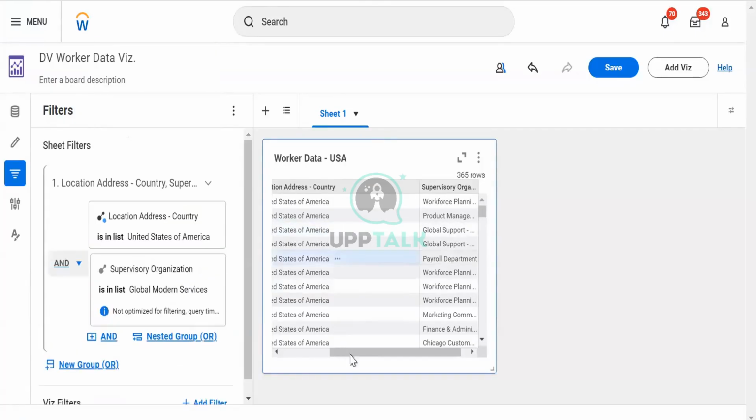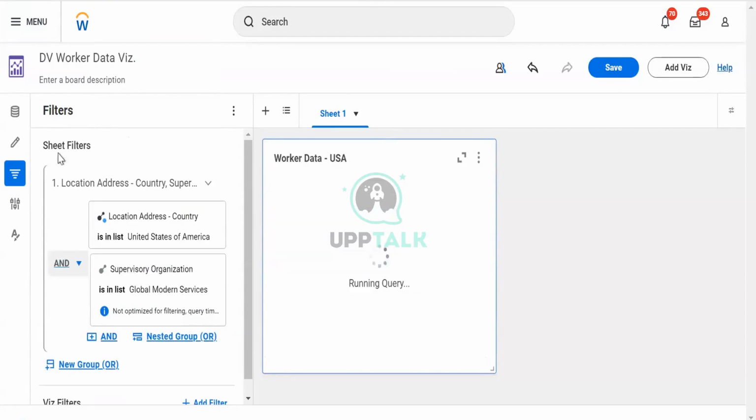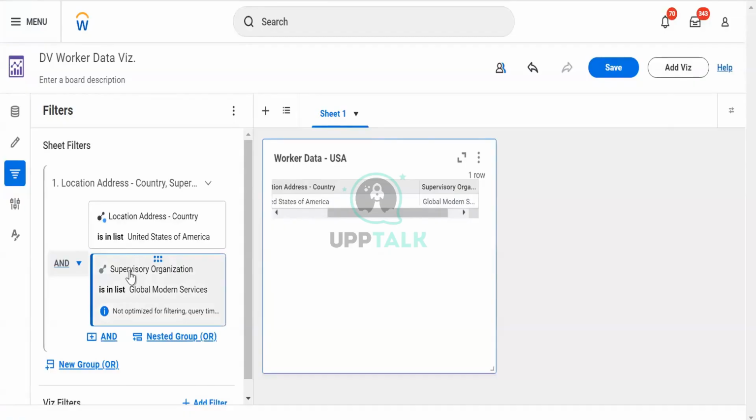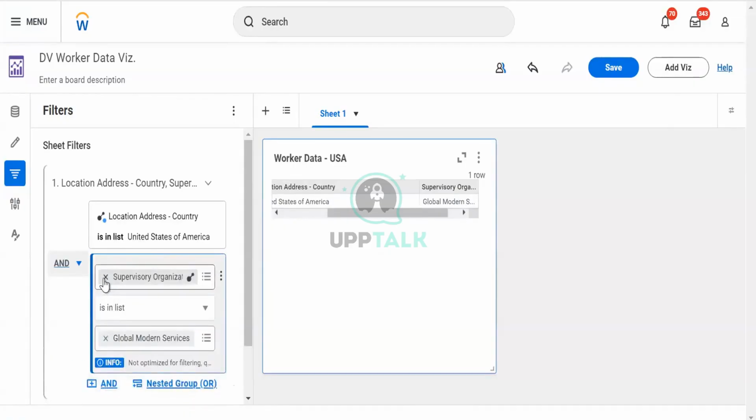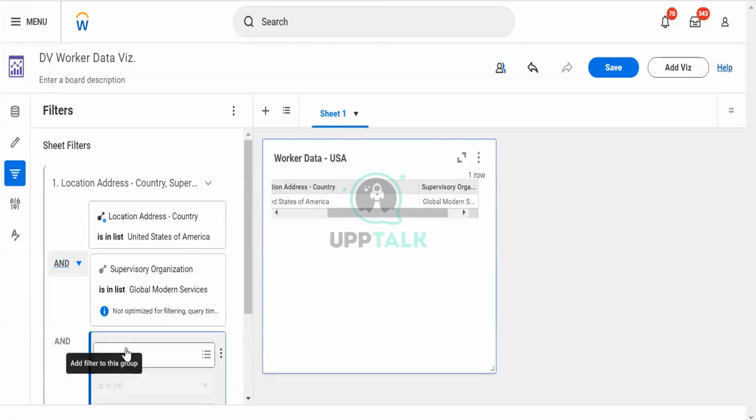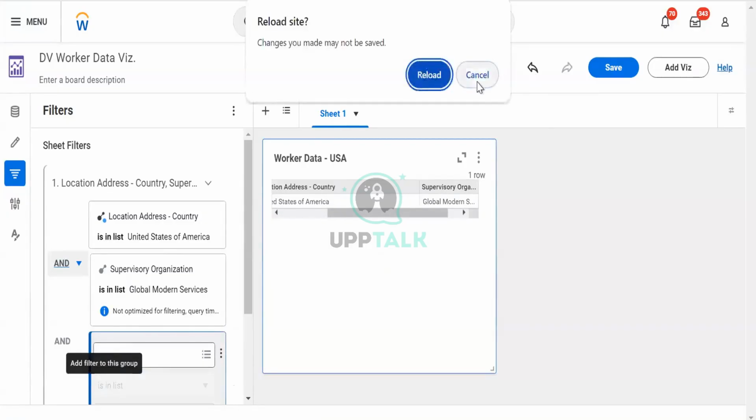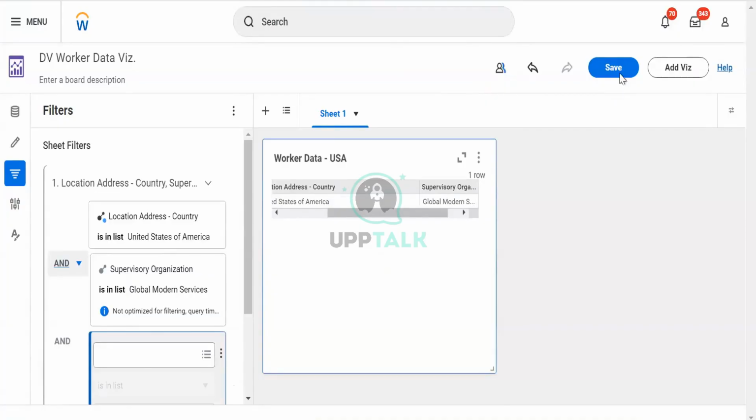Modern services. As I filter here, the new updated data will reflect over here. Only Steve Morgan is there. Under that one, why is Steve Morgan coming? Because I haven't mentioned to include the hierarchy. I only mentioned to include this particular one. Let's say if I want to include subordinates, I can mention include subordinates, if the option is coming. Save this.